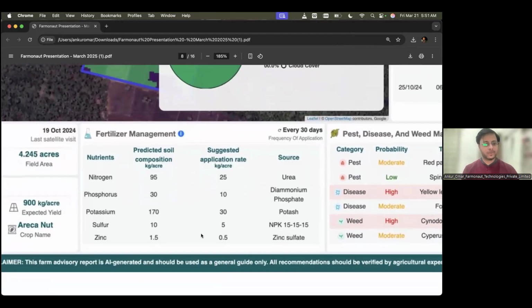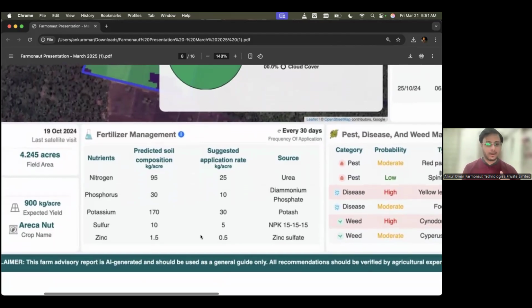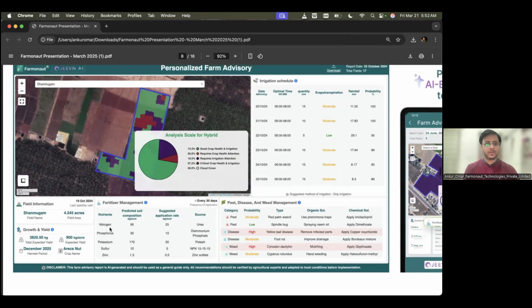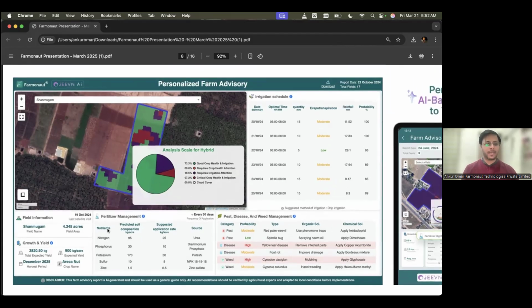Similarly, for fertilizers also, we let the farmer know the currently expected value of nitrogen, phosphorus, potassium, sulfur and zinc. What were the expected values and what were the sensed values? What is the deficit difference between these two values? And to fulfill that deficit, what should be your solution? The system is now updated, so you will get both organic and chemical solutions. This is another important thing. We have also started providing the expected pH value, expected salinity on the farm, and expected SOC value. So now the farmers are receiving so much information from us.